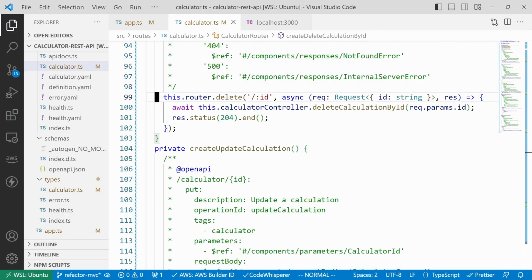Our request handler has only request and response, but there's actually a third argument called next. This is a next function similar to the next function in the middleware. To trigger the error handler, we need to call the next function with the error object. If your request handler is synchronous, Express.js will do this automatically when an exception is thrown. But for asynchronous functions, this does not happen automatically.